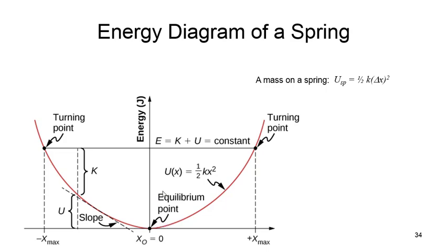And now I'm starting to go in the other direction. Maybe I'm stretching out the spring now, so I'm going to start losing kinetic energy. My kinetic energy is getting smaller and smaller as I slow down. My potential energy is getting bigger and bigger as that spring is stretched more and more. And eventually I've run out of kinetic energy. All of my energy is potential energy. This is when the object comes to rest, and now it's going to come back and start getting pulled back towards the equilibrium again. So again, we're just describing the behavior of a spring in ways that we've already talked about, but I'm just looking at it in terms of a graph.